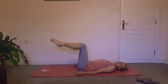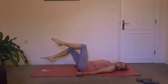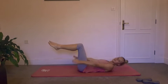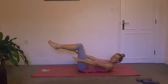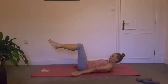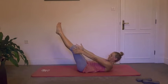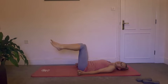Find pelvic floor, find TVA imprint. 4 toe taps. 3, 2, and then 1. Lift and pulse. 8, 7. Think about your imprint. 6, 5, 4, 3, 2, 1. Straightening legs, reach. 8, 7, 6, 5, 4, 3, 2, 1. And release. Completely reset. Place your feet down. Make it harder. Then reset.